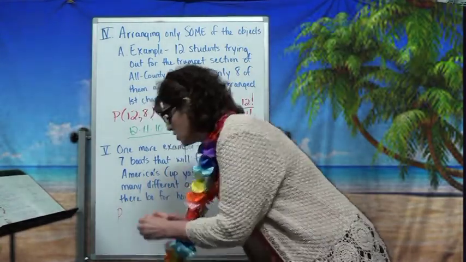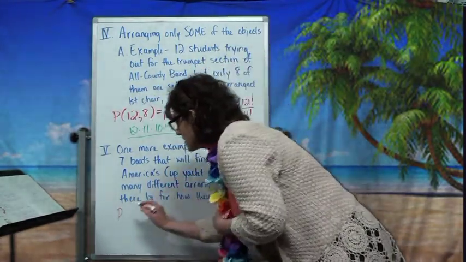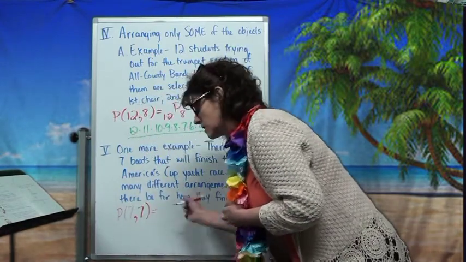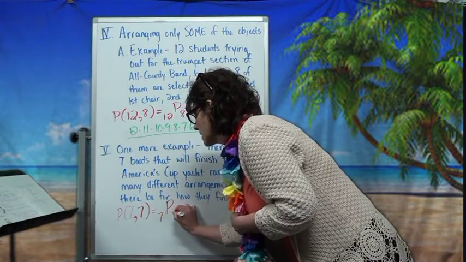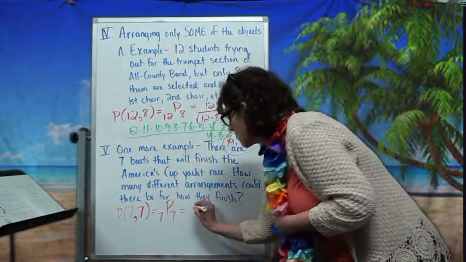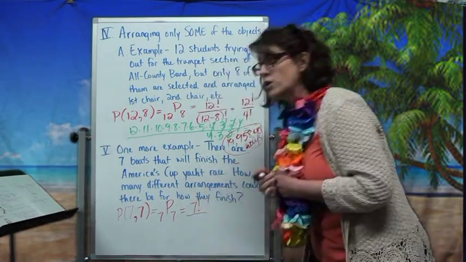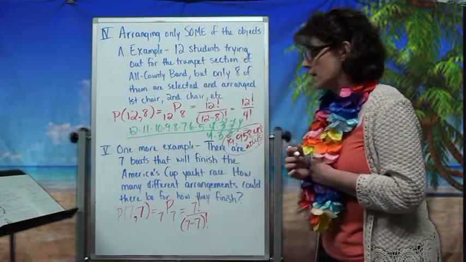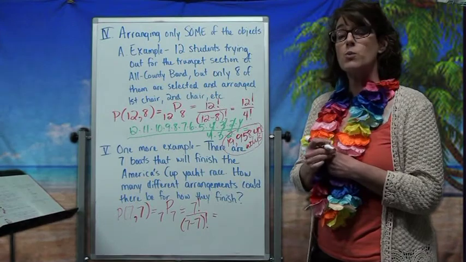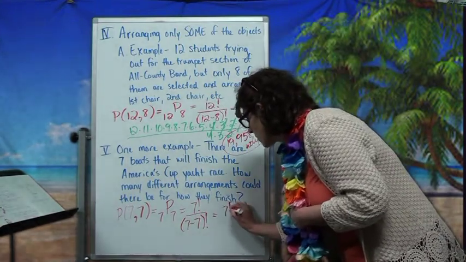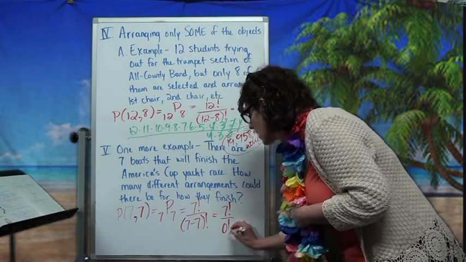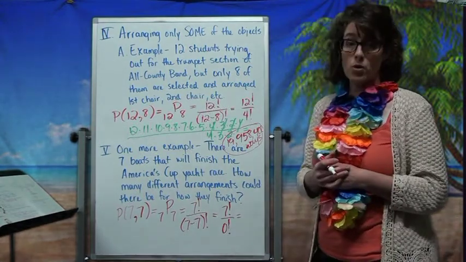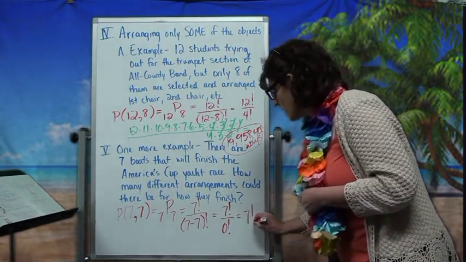So I've got a permutation, and in that permutation, I've got 7 of those boats. I'm taking all 7 of them at a time. Once again, a different way to write that is to say 7 boats taken 7 at a time. The formula says that means I'm going to take that first number, factorial on the numerator, and on the denominator, I'm going to subtract the 2 numbers and do a factorial of that. But as we said before, order of operations says do what's in the parentheses first. 7 minus 7 is 0. So I have a 7 factorial over a 0 factorial. As we discussed before, 0 factorial is just a 1. I don't need to show the 1 on the denominator, so this is really just a 7 factorial.